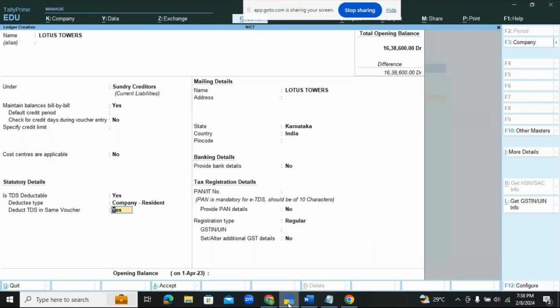Deduct TDS in the same voucher, yes. Now address and pin code we can update later. Most important, don't forget to give the PAN, because if you forget the PAN, what happens? It will go for a double deduction of TDS. So here the same procedure.